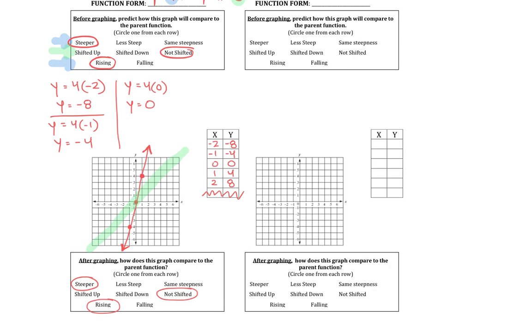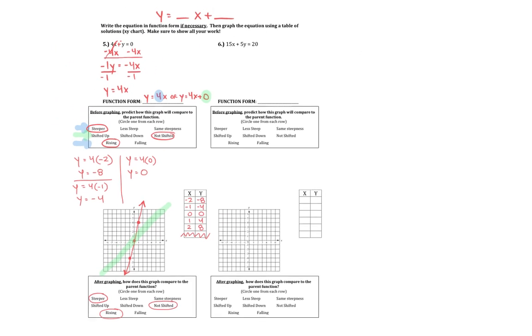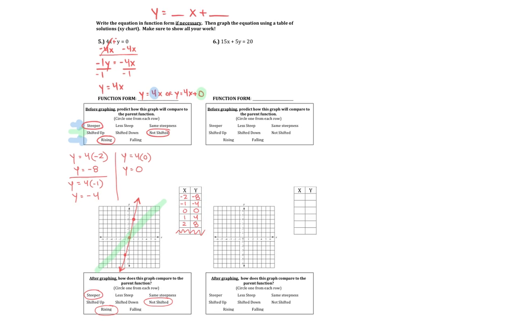All right, so what you are going to do now, hopefully seeing an example helps, is you're going to go back and on number 2, 3, and 4, you are just moving those into function form. You don't have to graph them. But then number 6 through the rest, you are moving it into function form, then graphing it and making those observations about how it compares to the parent function.